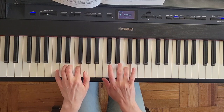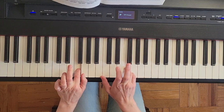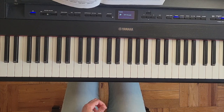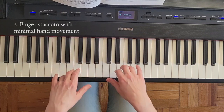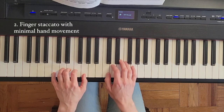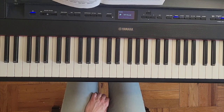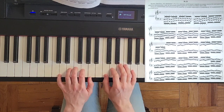That gesture, finger, not with the whole hand, but finger, right? You can help a tiny bit with the hand, but don't do this. This is something different. And the second way is to practice staccato, the finger staccato. Again, not the wrist, not the whole hand staccato, but finger staccato, meaning the finger initiates that jump with a minimal motion of the hand. And for that purpose, I actually find Hanon exercise number 21 very useful if you already manage the coordination.